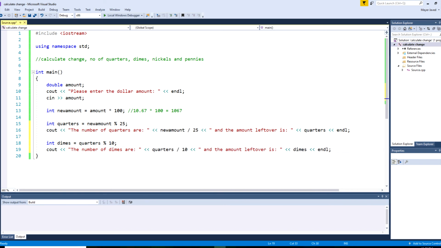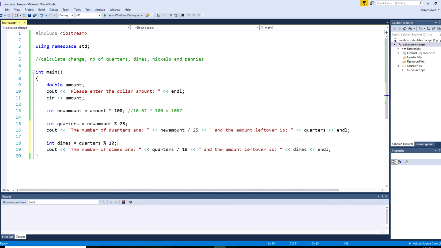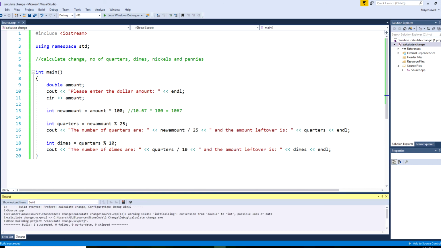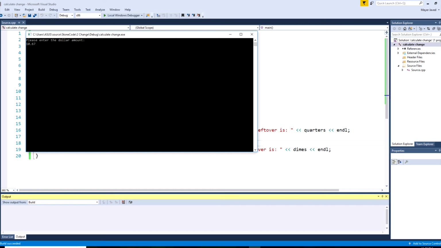And this is the last thing we need to change. Just to double check our program, I will run this one more time. Again, 10.67, and as things should make sense, since 17 was the leftover amount, out of 17 cents we're only able to get 1 dime, and the leftover is 7 cents.